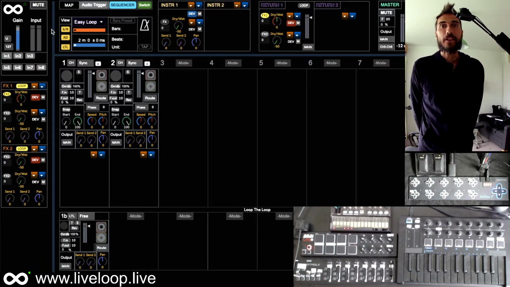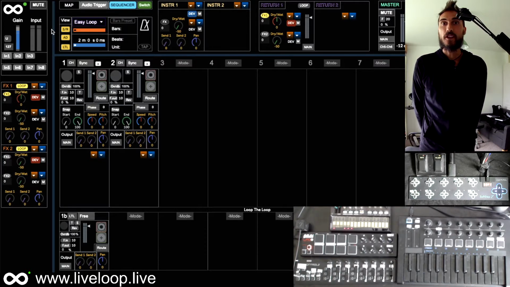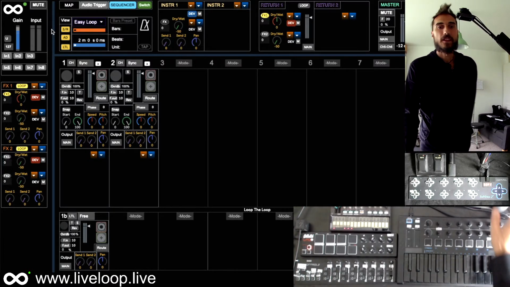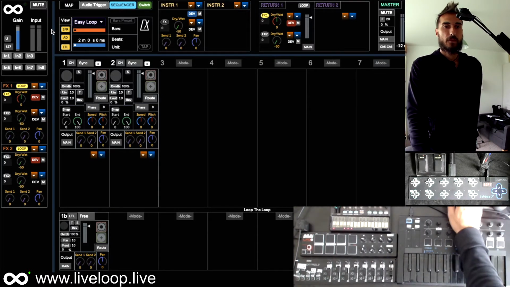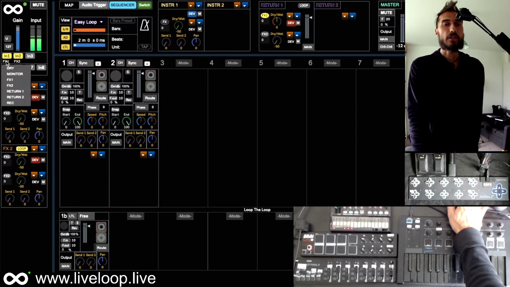In this video we are going to discuss inputs, outputs and audio routings. So when we have LiveLoop, we have 8 inputs, and to activate them, input 1 is channel 1 of your interface, and we are going to activate 1 and 2. Then a menu appears here where it says "send to". Inputs can be sent to different places.